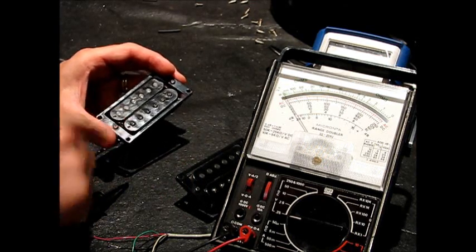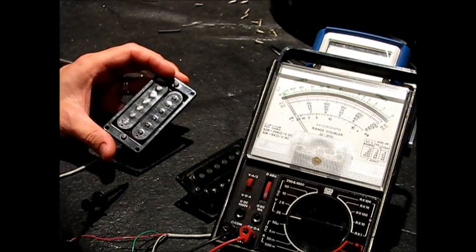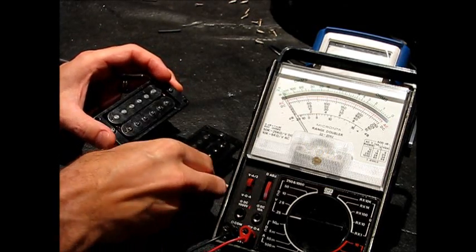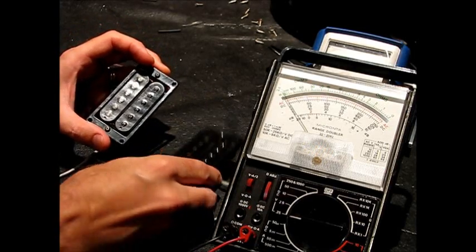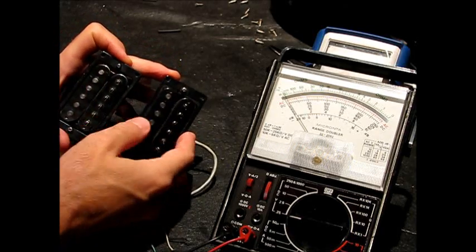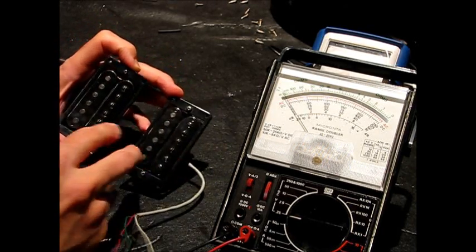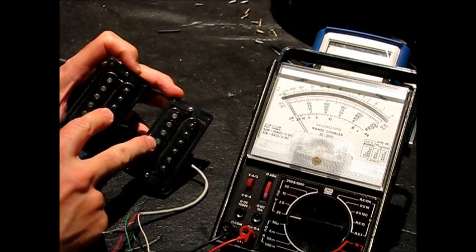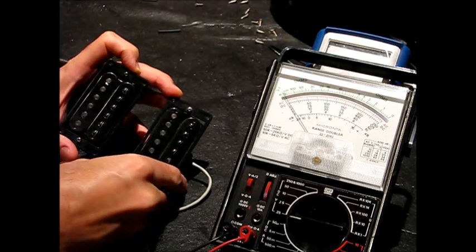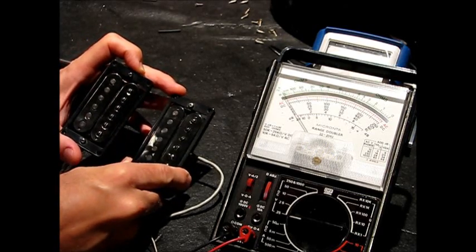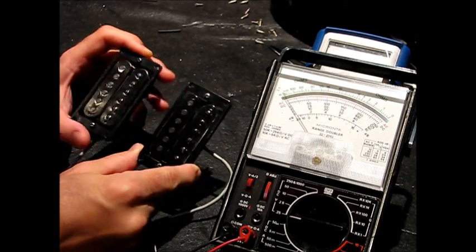On Les Paul, guys will flip that magnet to intentionally get them out of phase to get the Peter Green out of phase tones. But in this case, Peavey didn't want them to be electrically out of phase. They just wanted to have them so that you ended up with north-south, north-south on those magnets. So when you started combining inside coils, you had a south and a north, and when you combined outside coils, you had a north and a south. And they were still electrically in phase, but you got the hum canceling capabilities of having opposite magnets.